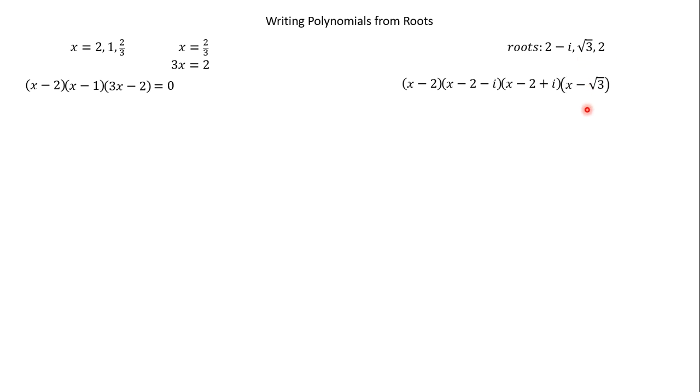We'll also have x minus root 3, and if we have x minus root 3, we have x plus root 3 equals 0. You could leave it like this if you want to. I know some people really feel the need to be multiplying their conjugates together. The x minus root 3 and x plus root 3, it just doesn't sit well with them. They like to multiply to get x squared minus 3. And then multiplying these two together as well to get x squared minus 4x plus 5. Just because people don't like seeing roots and i's in their factors, that's fine. I would not multiply it any further than this.